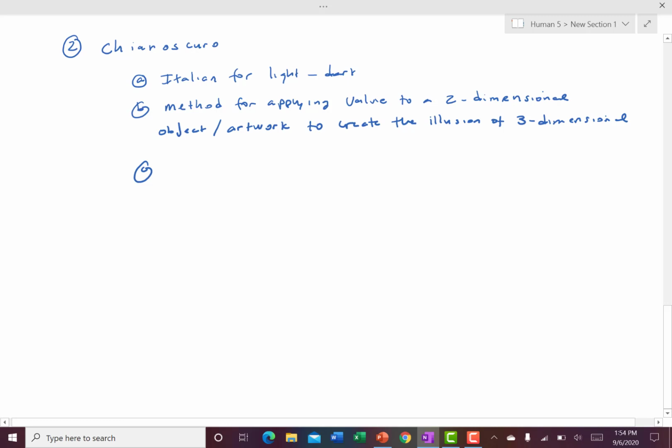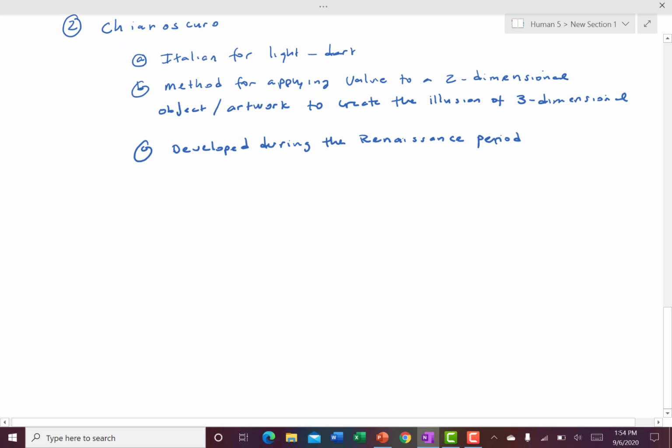This was developed during the Renaissance period, as artists were playing around with ways to create a more realistic artwork. And it specifically has 5 areas of light and shadow that you identify.